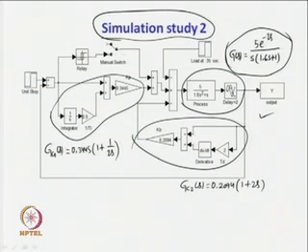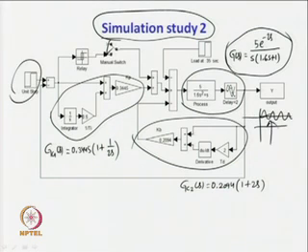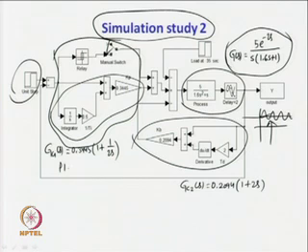Now, when the relay is connected, we do get sustained oscillatory output from the system. That sustained oscillatory output will basically get superimposed with the unit step reference input. Now, the relay has been connected in parallel with the PI controller. So, this is our PI controller, and the relay has been connected in parallel with it.